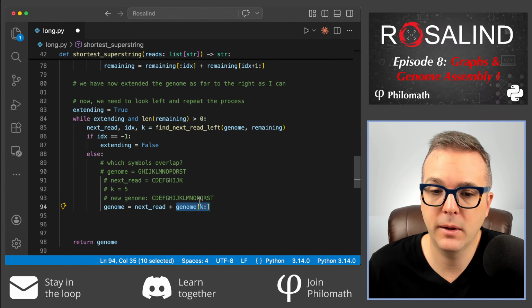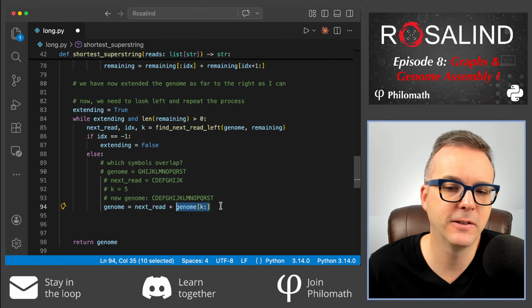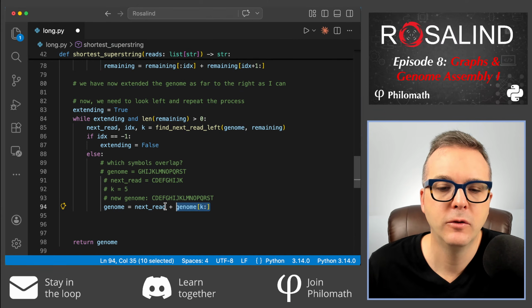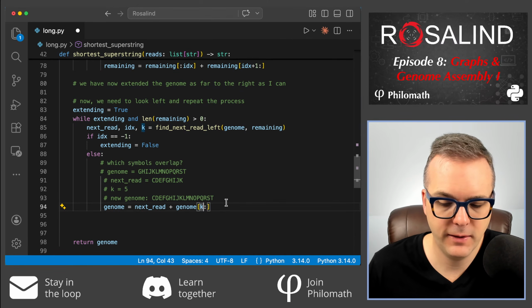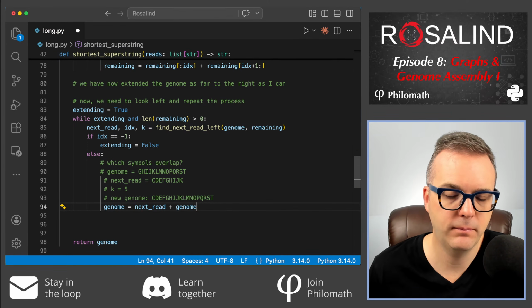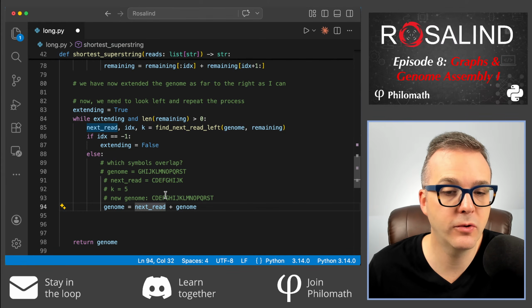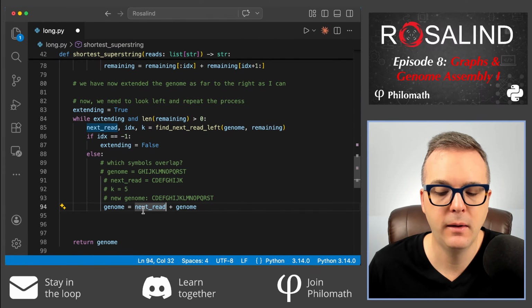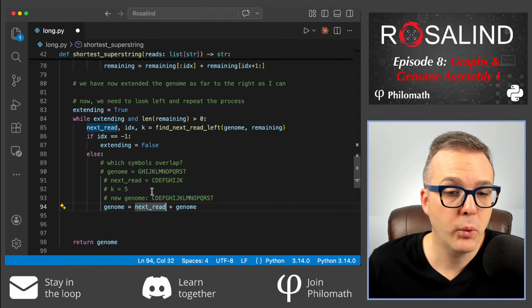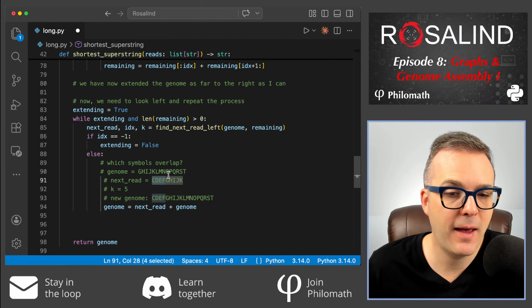And the reason why that would be a little odd, I think, is because it feels like I'm getting rid of the genome. So instead, what I could do is to say, well, let's not get rid of the genome. Let's use the whole genome. But let's not use certain symbols of the next read. In other words, I want the prefix of the next read up to the position where I stop having the K overlapping symbols.